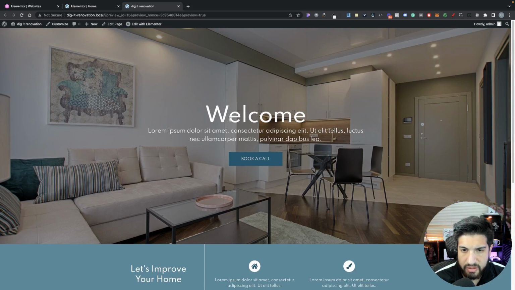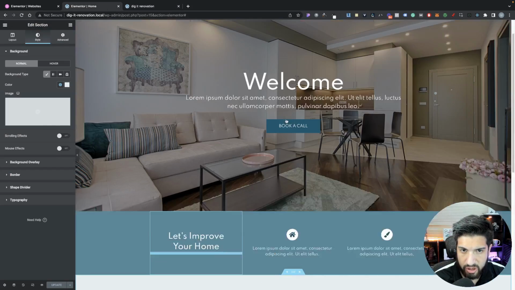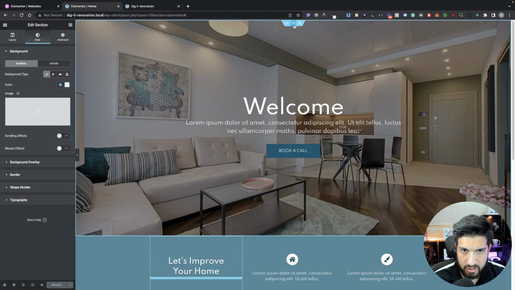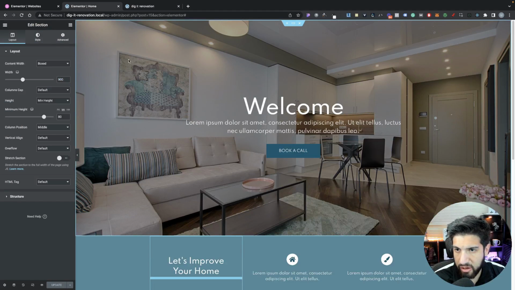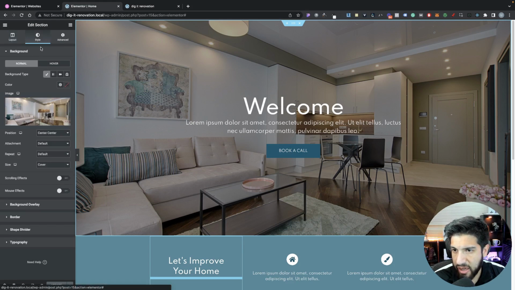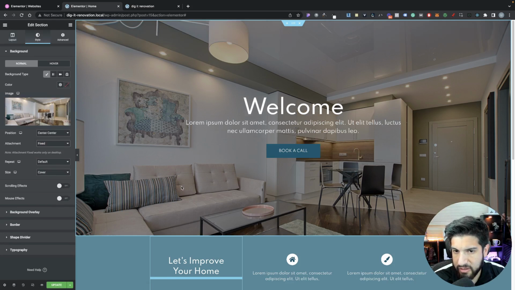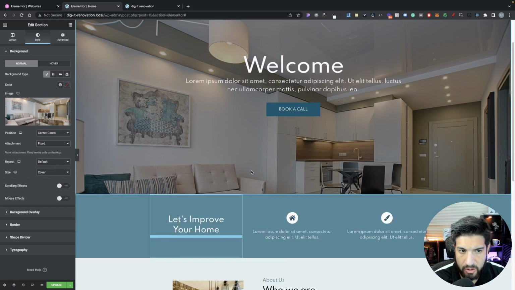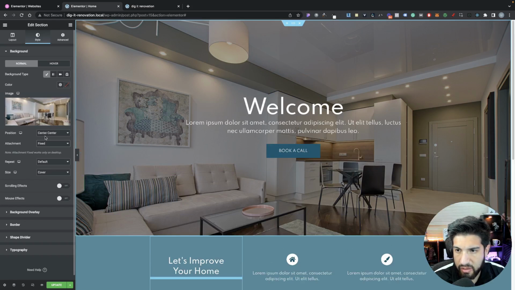And that's perfect. And something I kind of want to do to this image here is click on your main image here on your section, your main section, your hero section. Go into style and let's do attachment, set that to fixed. And what that's going to do is that we're going to be able to scroll like this. You see this? And it's kind of cool. So that's why I'm doing it like this instead.